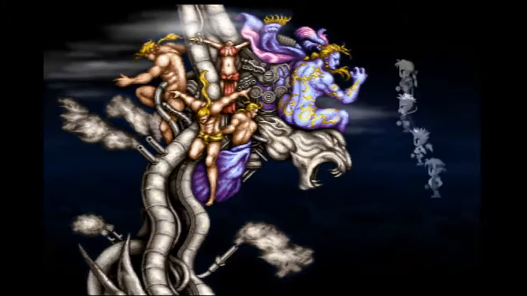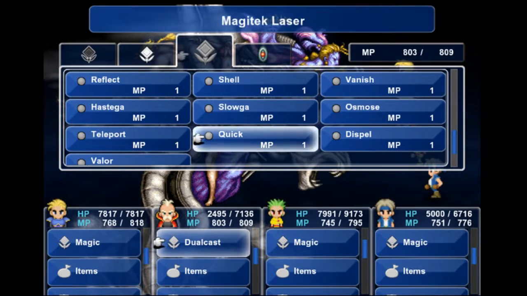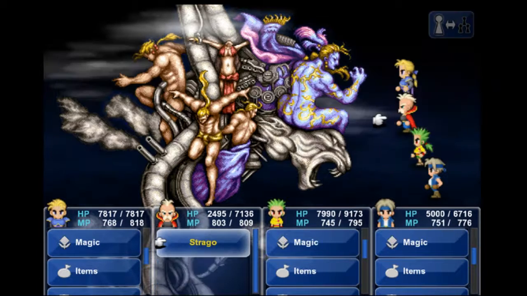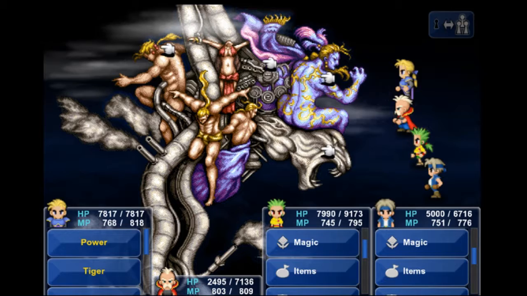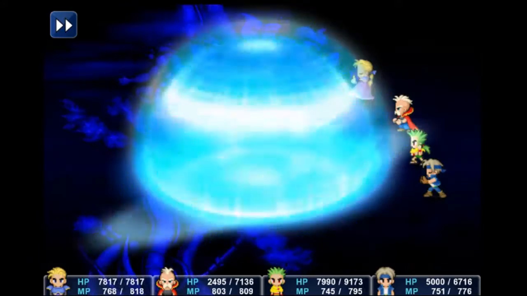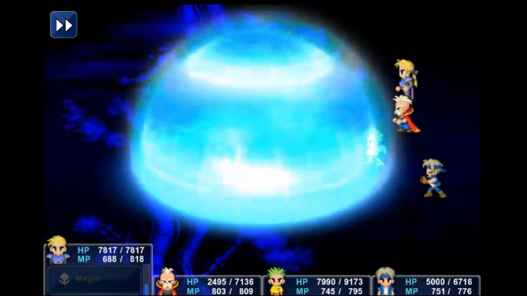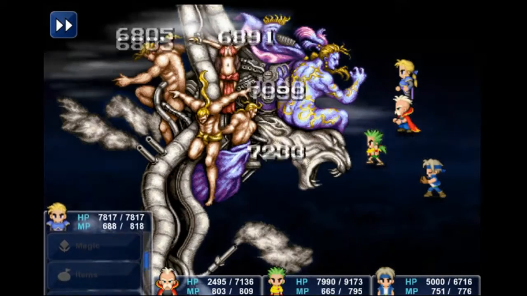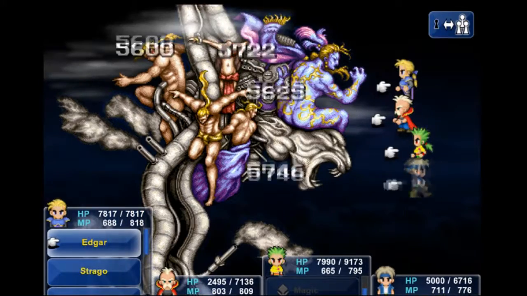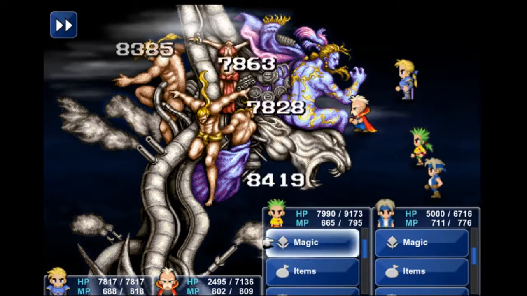All right. So I haven't lost anybody yet. Let's go ahead and use Ultima, and then we'll use Quick again. He'll use Ultima, Ultima, Ultima. So it should be a nice little pummeling of these guys real quick. Let's go ahead and use Cure 3 on everybody. Just make sure it's nice and beefy there.